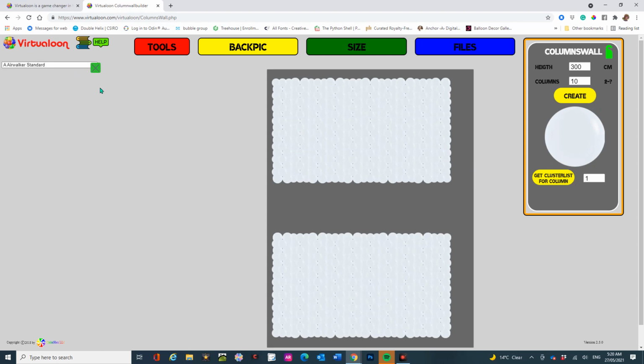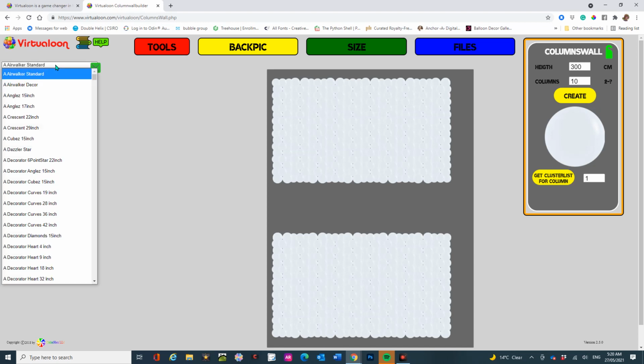And over here on the left-hand side, this is where all the balloons are. So when you click on here and you go into this, there's thousands of balloons in here, probably more than 9,000 now because Gamma's on there. Is there a particular brand that you use? I use a little bit of everybody, but more so obviously Qualitex, Betallic, and for outdoor installations, I've been using a lot of Tough Tuf.